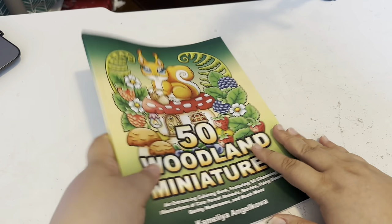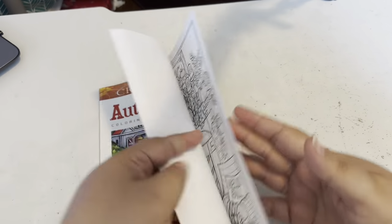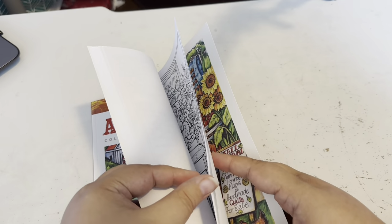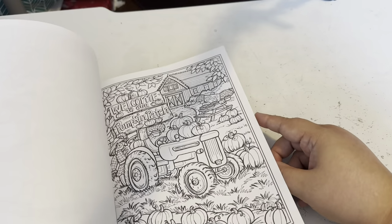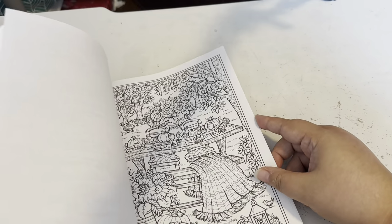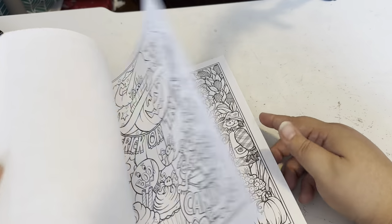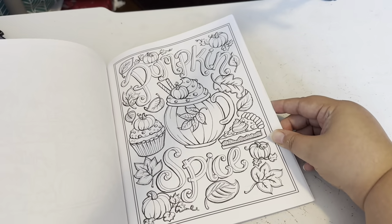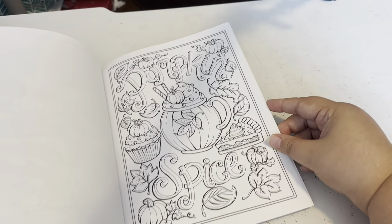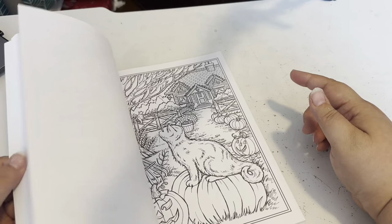So cute. Then I got Autumn Harvest by Teresa Goodridge from Creative Haven. I can't get enough of her books. She's quickly becoming another one of my favorite artists. Just love her work. Fall is my absolute favorite season of the entire year. So, oh my gosh, I love that page. Oh, can't wait to color that. Cute.